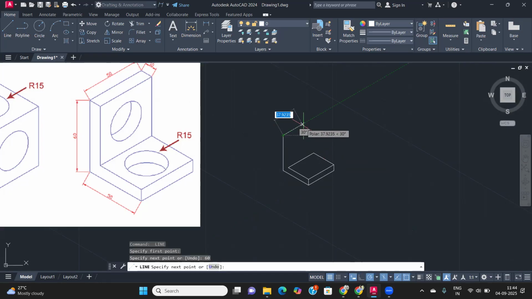And then here this distance is 50, and this distance is 10, this distance is 10, and this distance is 50. Okay, and this distance is whatever you have for this line, and then I close this point to this, and I close this point to this. I make this line. Okay.